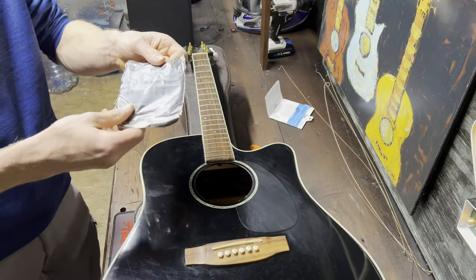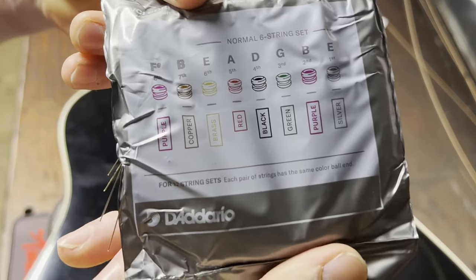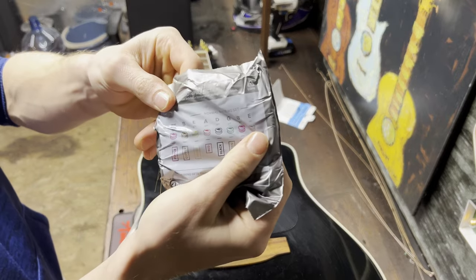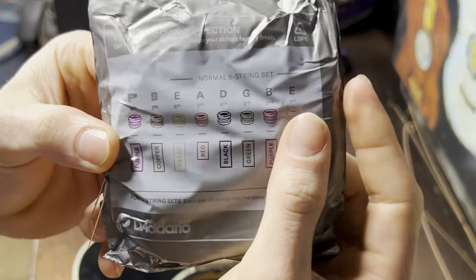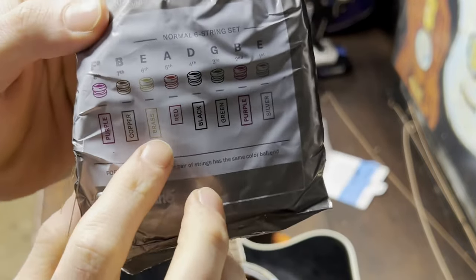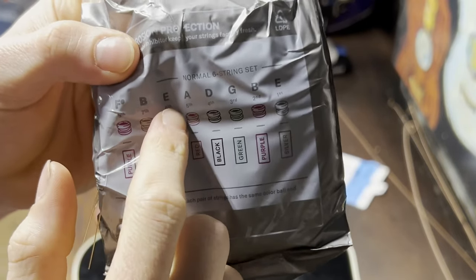It will hurt. As you can see, they do color code these strings, and they label them. These have 8 strings in the pack, but if you buy guitar strings, you only get 6 strings. You don't get these 2. You only get 6 strings.